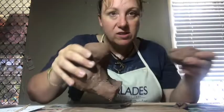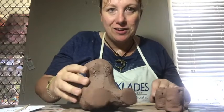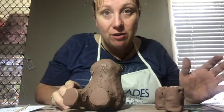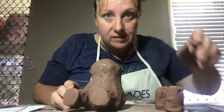If your animal is one of these animals sitting on its bottom, voila, you've got it sitting on its bottom, and then you can add your head, you can add your other little arms. All right, I'm not going to do that right now because I actually want to show you another type of way of doing legs.